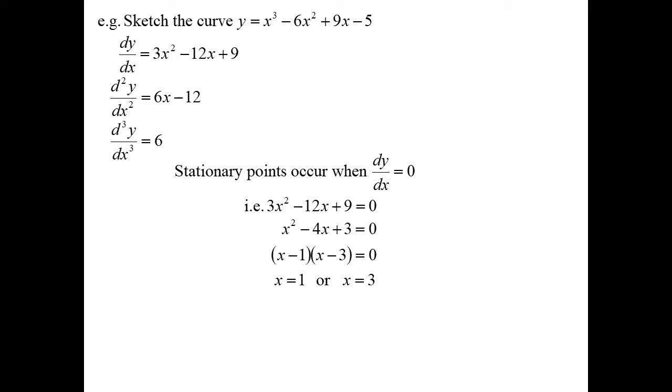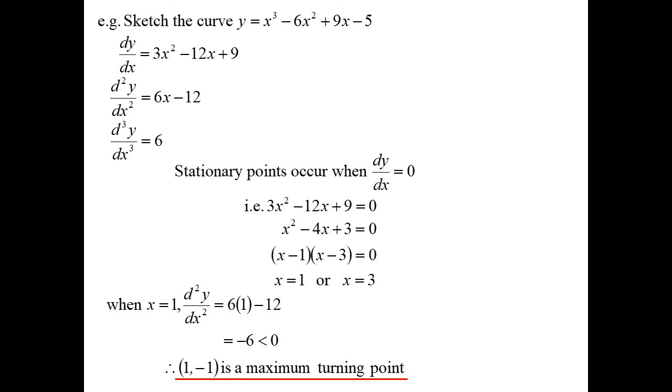All right, let's go classify them. When it's 1, we get negative 6, concave down. So the point is 1, minus 1. And again, just be careful where you substitute to get your y value. It's so easy to make a mistake and sub it into the derivative rather than the function, and amazingly all the y values then turn out to be 0 because they're stationary points. Okay, x equals 3. It's now positive, so the point is 3, minus 5.